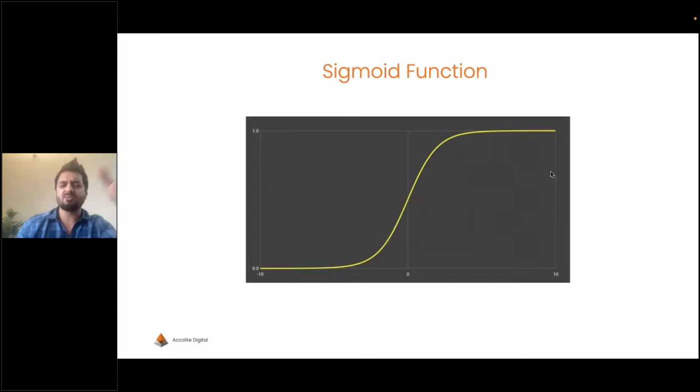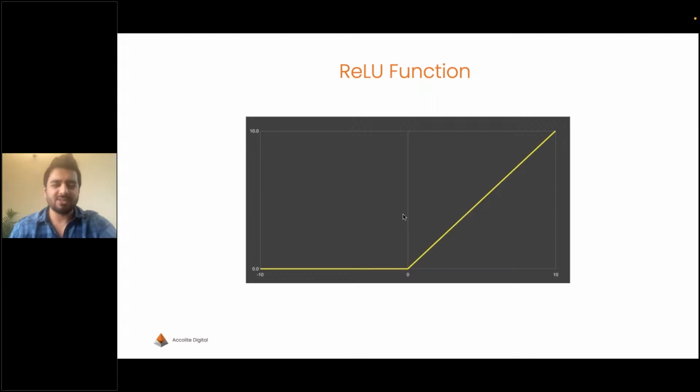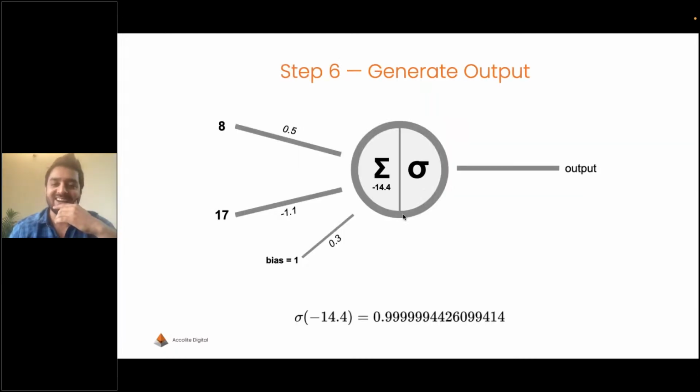Then you have something which is much more natural, like curves and stuff like that. So in this case, what happens? Your value 14.4 will get represented in a nice continuous value, not like plus 1, minus 1 always. It will have 0.1, 0.3, minus 1, etc. And then you have functions like the rectified linear unit. I don't want to deal with that right now. But yeah, now let's talk about generating the output.